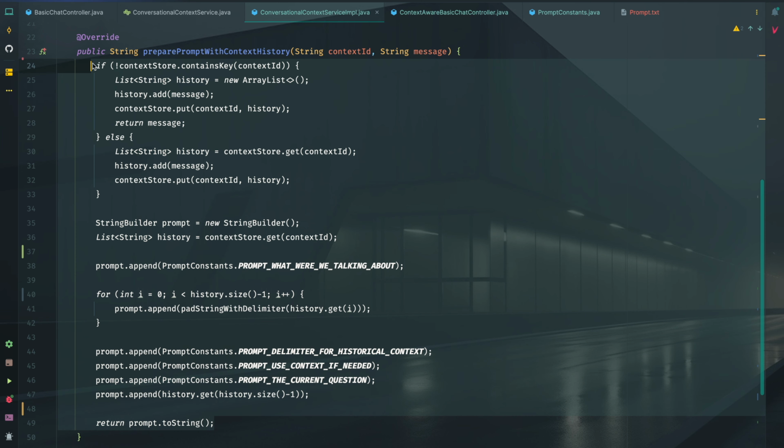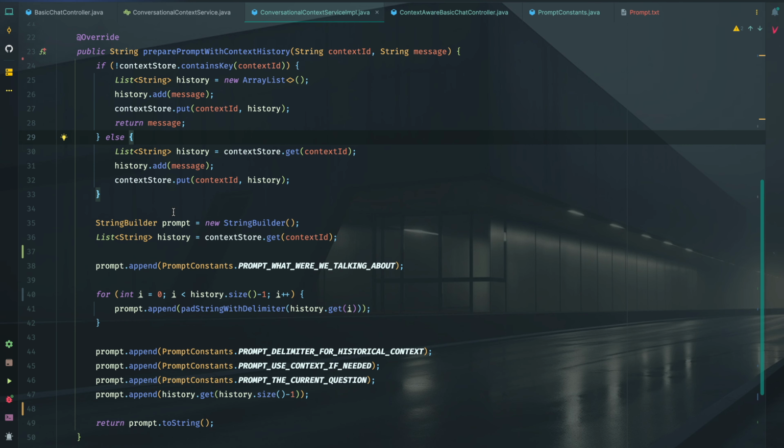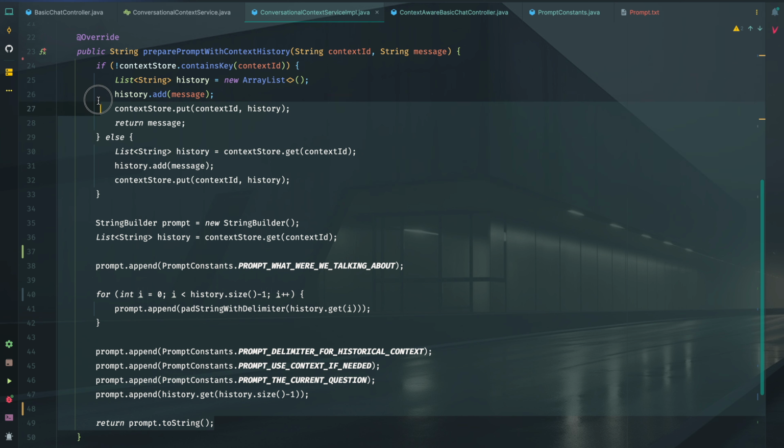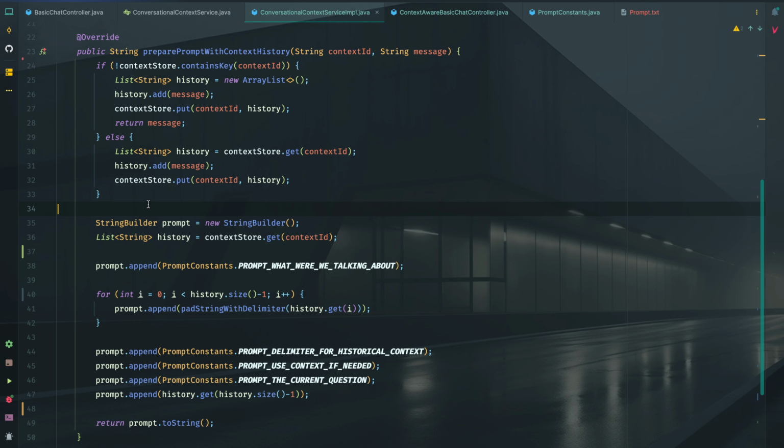But in cases where the context size is going to increase, you could have some sort of summarizing mechanism. So basically you could ask the AI to summarize whatever we have discussed till now, so that you will end up with a shorter prompt size, and then probably do something similar. Another approach could be where you just consider a few of the previous discussion questions and not the entire thread as such, and that should also help us with maintaining the context. So I think these are a couple of approaches.